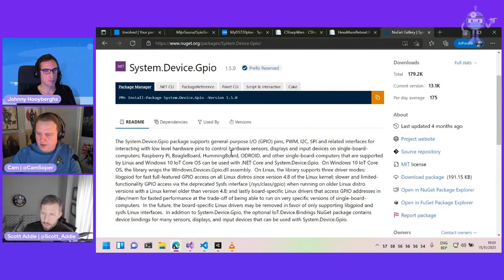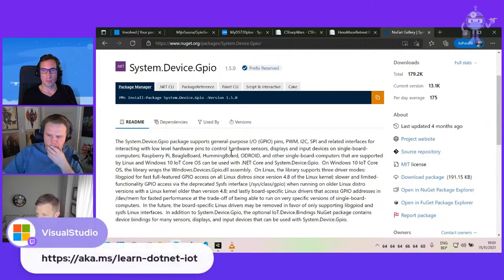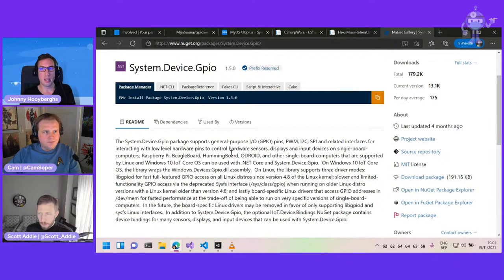Okay. Johnny, I'll let you speak briefly about the GPIO NuGet package you pulled up here, and then I'll wrap things up. Yeah, so the System.Device.Gpio NuGet package is one that is maintained by Microsoft, by the .NET team, or at least it sits inside of that space on GitHub. It's open source, and it supports the GPIO pins. GPIO stands for General Purpose Input and Output pins, and it supports that on multiple devices, and Raspberry Pi is one of them. The methods that I showed you earlier, like writing a low or high value to a pin or reading values from a pin, are all part of this NuGet package. So that's actually the only thing that you need to do to put a voltage on a pin or to remove the voltage from the pin. And that's it.